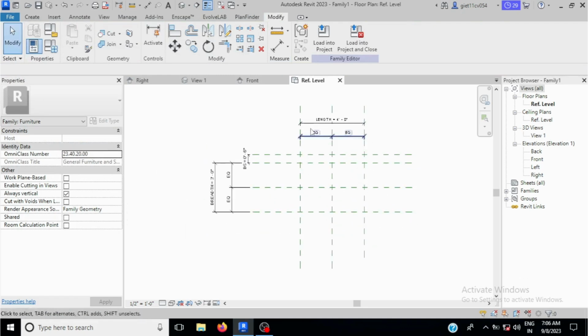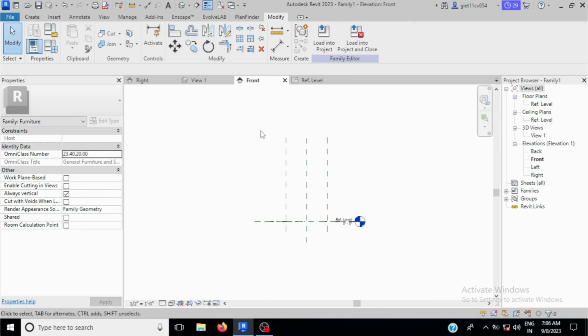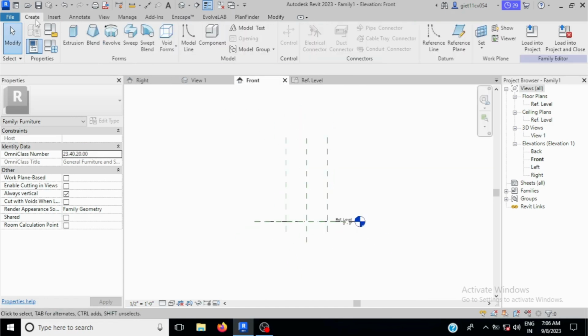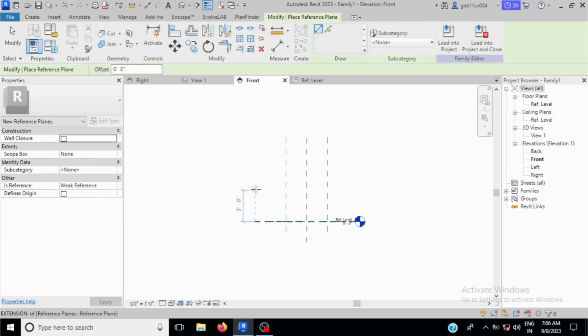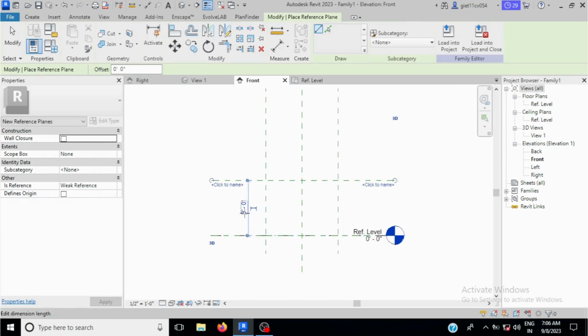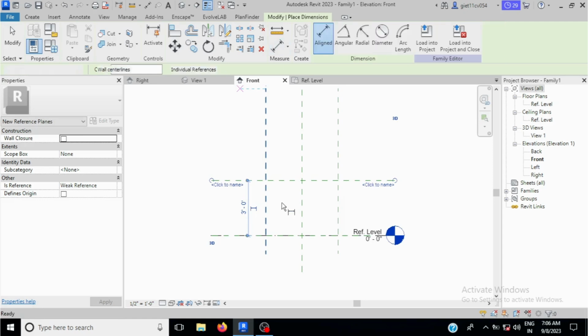Now let's create some height here. Go in create, click on reference plane and place a reference plane for the height. Measure this one.